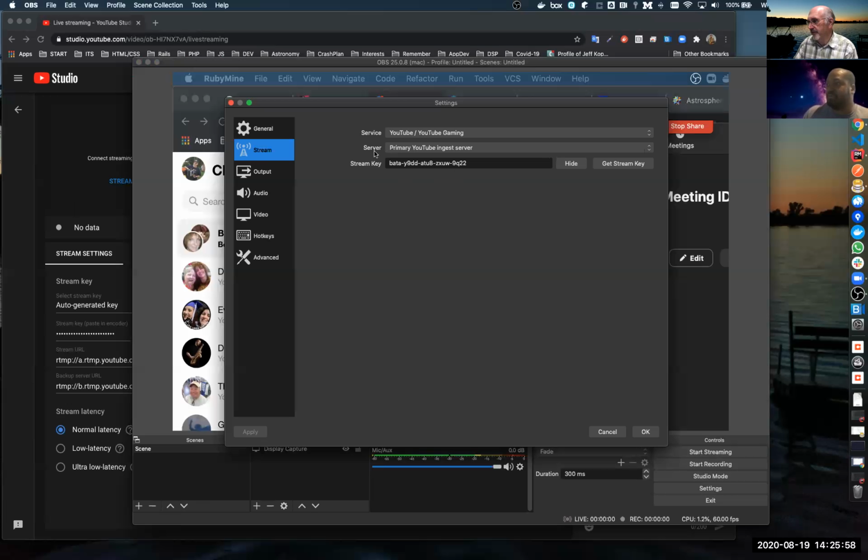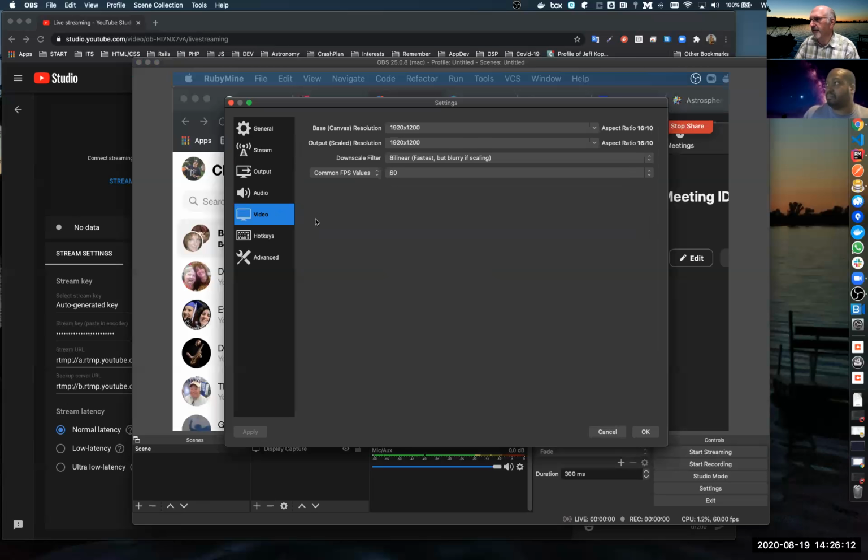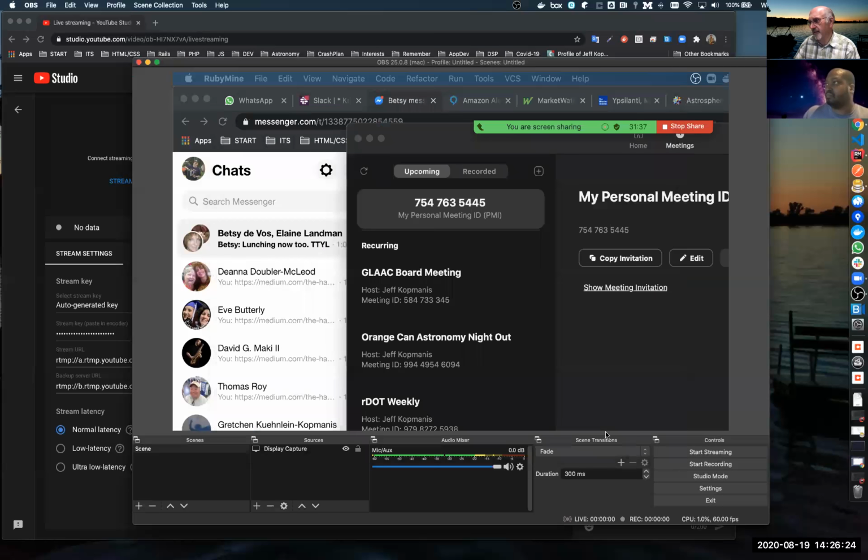These two, the service and the server, I didn't change from the default, so I just left it as is. It seems to work just fine. Okay, so that's all set up, and I think the output, you can change some of these things for the output, like the video. It complains a lot about the resolution differences, and it makes it seem bad, but I've messed around with it on Monday, and I switched to all kinds of different things, and it complains about all of them. So I don't really know what that's all about, but it's there.